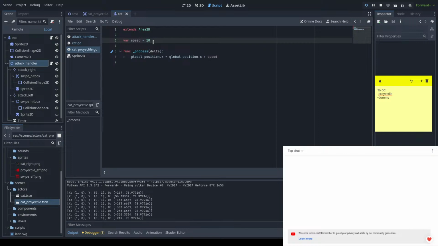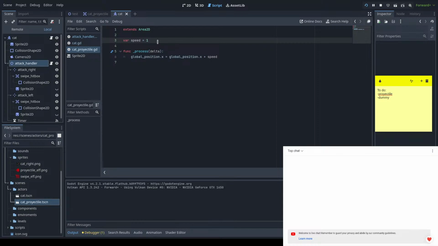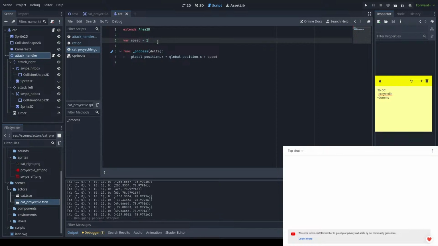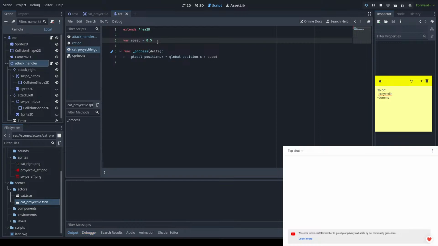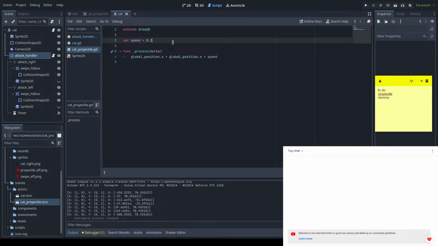Do you see that? Just flying into the distance at Mach 1. What the hell? I have to set it to 1 and that's what it does. Oh, that's insanity. Oh, wait, that's ridiculous.